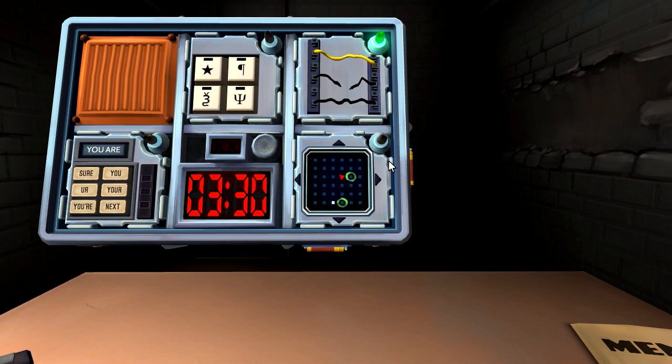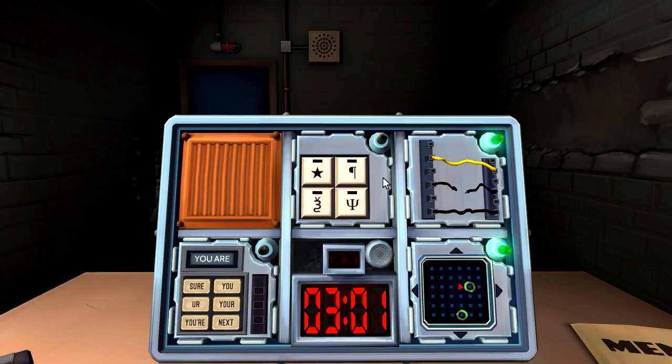Okay, so we need to get that one, that's the white light, to your triangle. Okay. Yes. Go left. Okay. Up. Right. Okay. Up. Left. Okay. Up. Left, up. Left, up. Right, right, right, down. Good. Okay, I have the symbols.